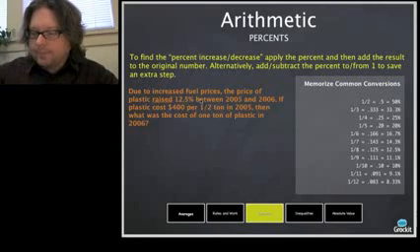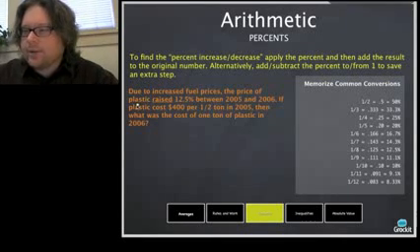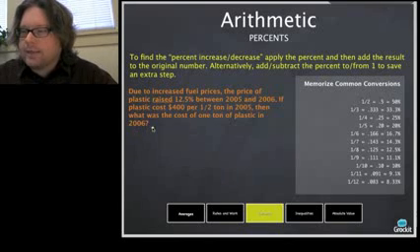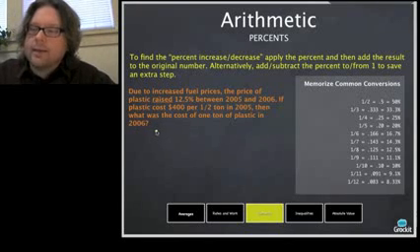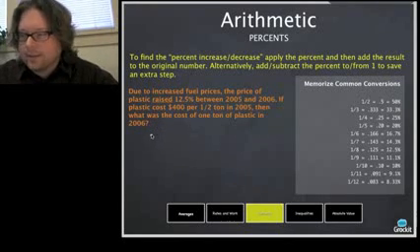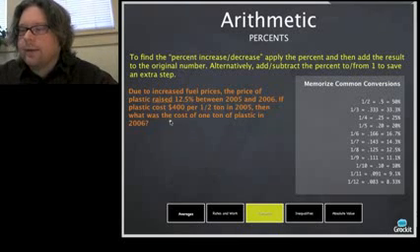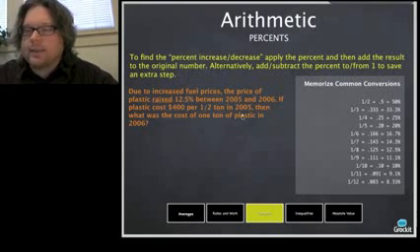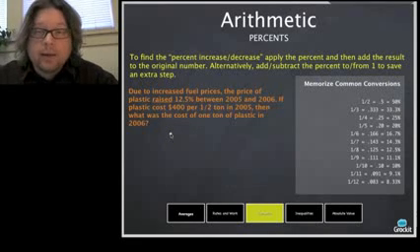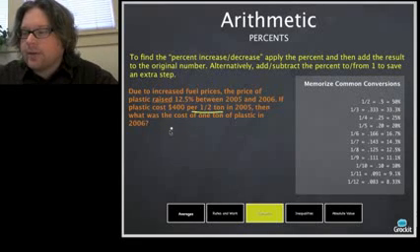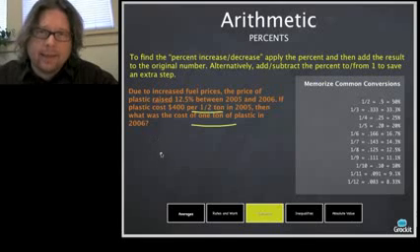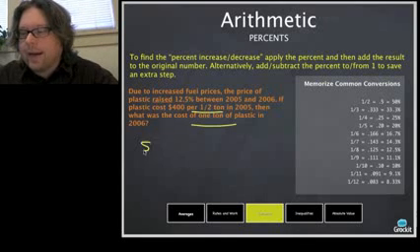So, due to increased fuel prices, the price of plastic raised 12.5% between 2005 and 2006. And if the price of plastic cost $400 per half ton, then what was the price of 1 ton of plastic in 2006? Okay, so clearly, first off, we have a price per half ton and then a price of 1 ton. We needed to get it consistent. So we start off with $800 per ton.